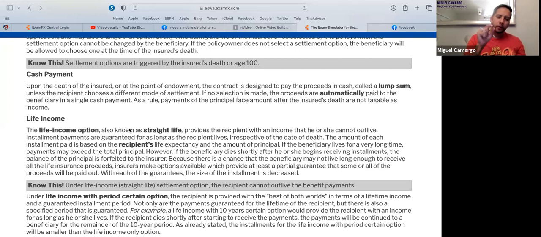Now, Nancy, the way that works is, let's just say someone chooses to receive this money for the rest of their life. The moment they pass away, their family's not entitled to the money anymore. They forfeited that to the insurance company. So the insurance company will guarantee them money for life, which sounds great for the person, but when the family ain't got nothing left, good luck.